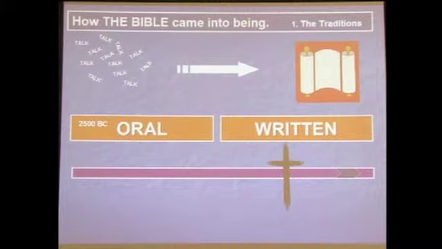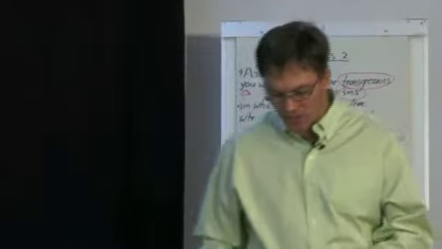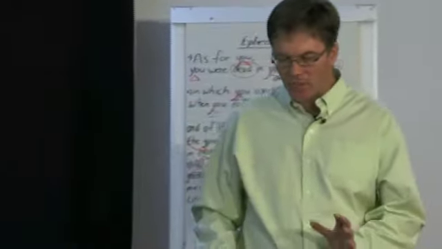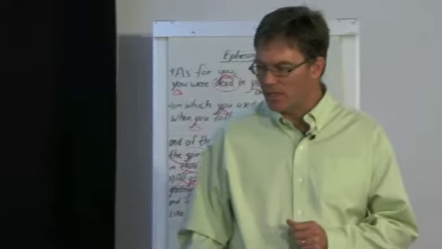So I think just look at the screen. You just need to know it was first the oral tradition, and then it evolved into the written tradition. That is how the Bible came into being in many, many years. The second one is the languages, and you get that on page number 15. We're not going to read that. I will just explain it to you because it's very obvious.